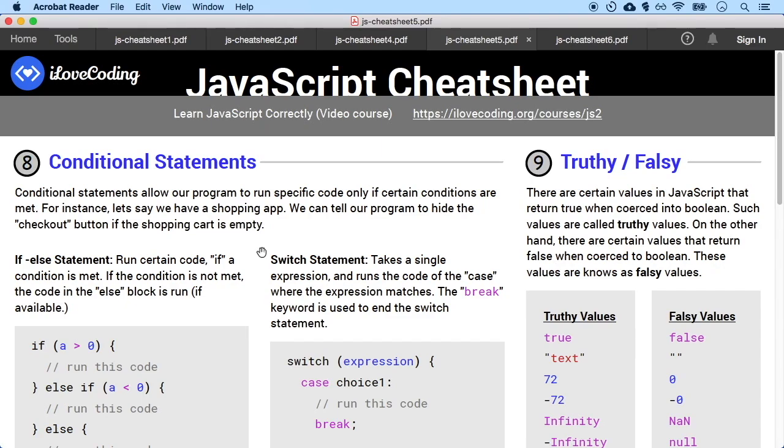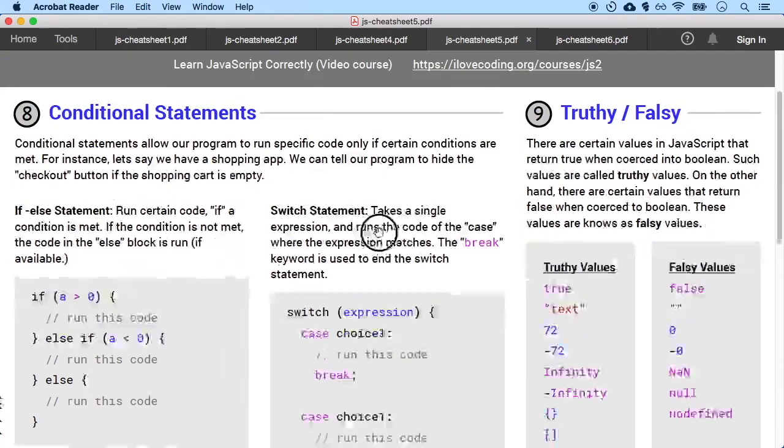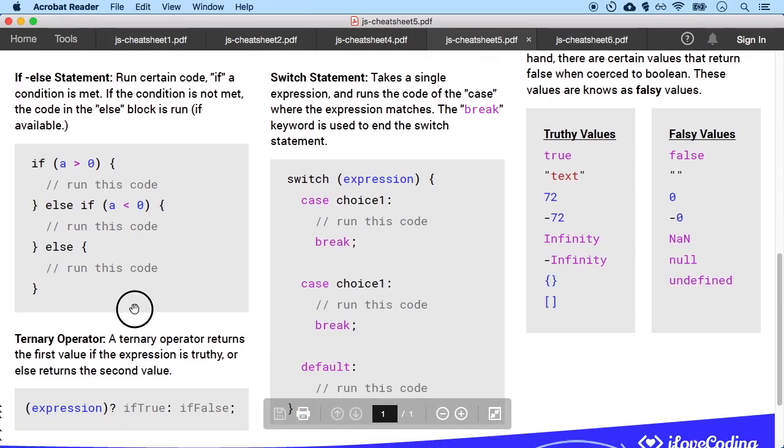So that's just one simple example, but technically in JavaScript, you have 3 ways of implementing conditional statements. All right. So these 3 statements are the if-else statement. The second one is the ternary operator. And the third one is the switch statement. They all do the same thing, but in slightly different fashion. So let's take a look at the most commonly used conditional statement, which is the if-else statement.